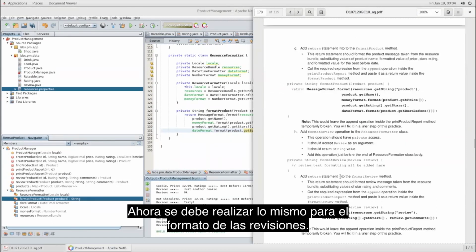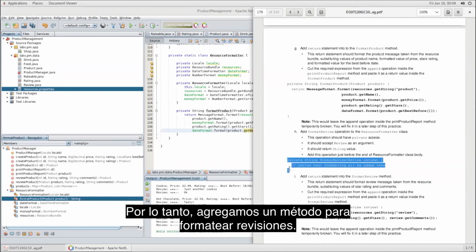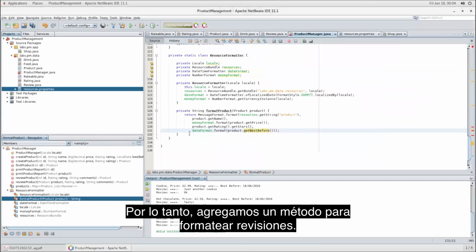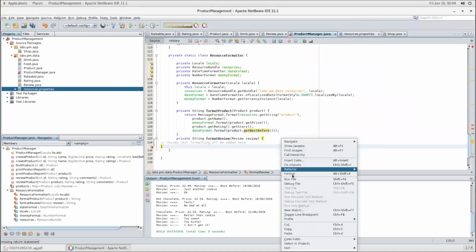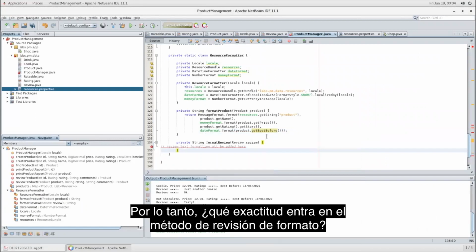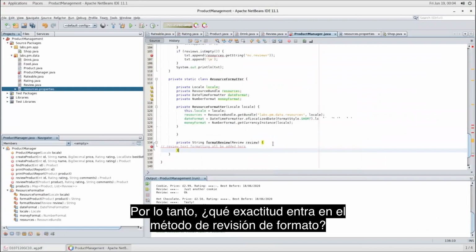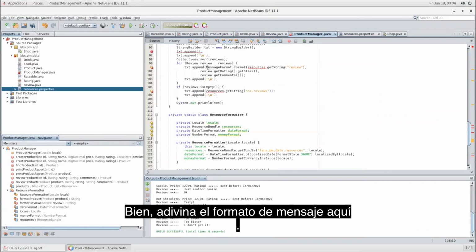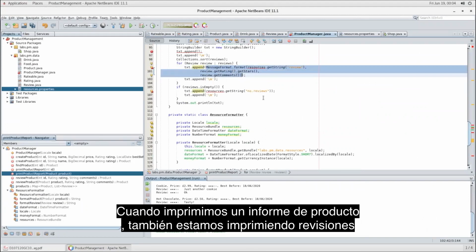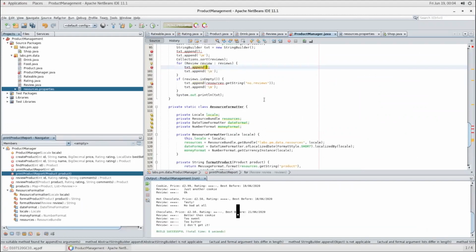Now the same thing needs to be done for formatting of the reviews. So we add a method to format reviews. Again, same idea. So what exactly goes into the format review method? Well, I guess that message format here. When we were printing the product report, we were printing reviews as well.